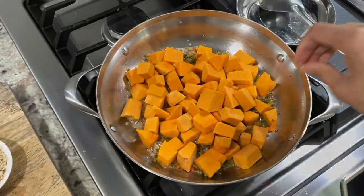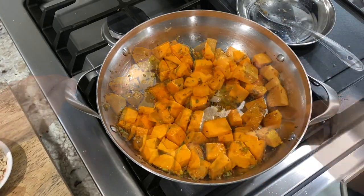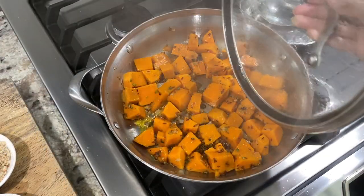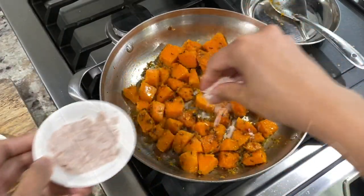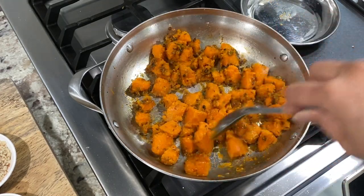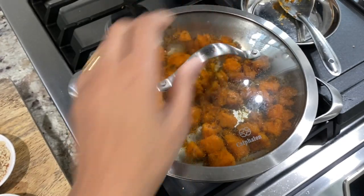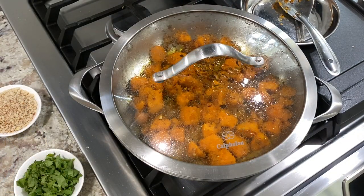Then added previously prepared pumpkin cubes and mixed them well with the ghee tadka. Covered and cooked on medium heat for about 2 minutes. Uncovered, added pink salt and mixed well. If I were making pumpkin bhaji, I would have turned off the heat at this point. But since I was aiming for bharta consistency, I covered the pan once more and cooked for another 2 minutes.